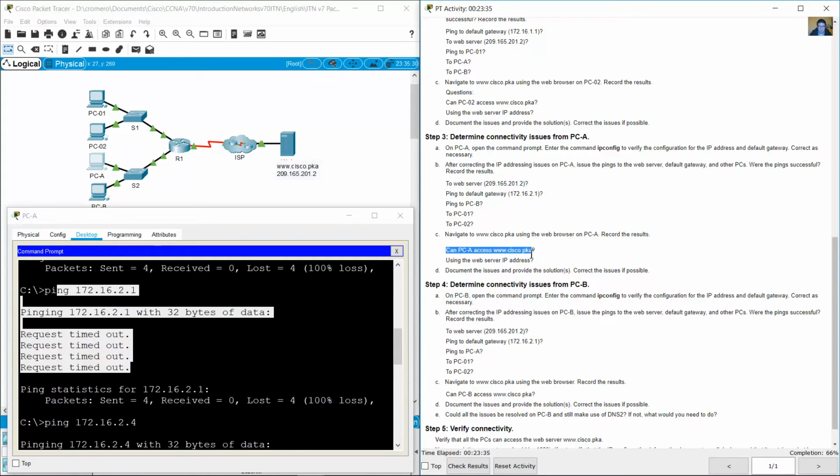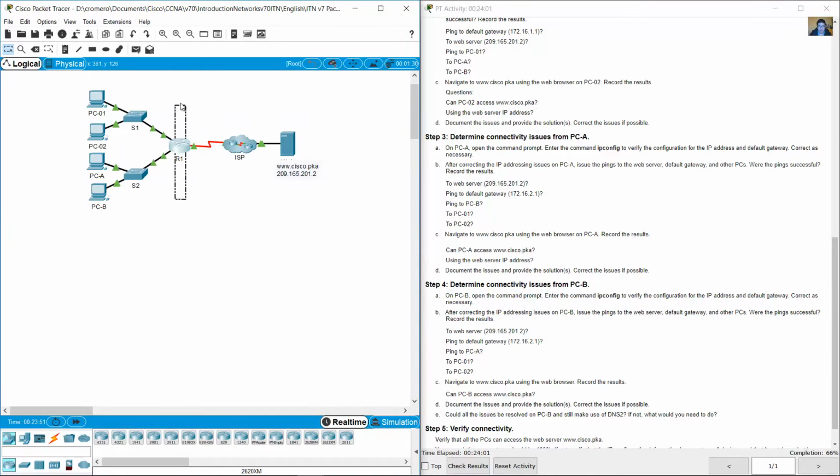You will not be able to access other networks like the web server using the name or the IP address. So the answer on these two questions is no.